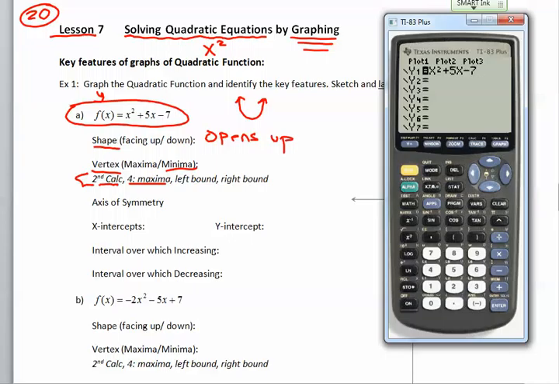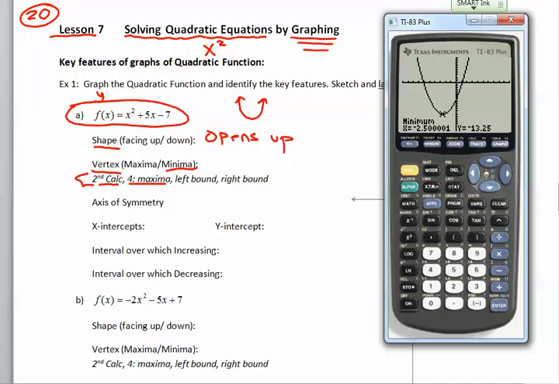So again, here's my graph right here, I need to zoom out. Let me actually just adjust my window. Okay, now if I want to calculate my minimum, I go to second calc. Number 3 here is minimum. I'm going to select that. It asks me for a left bound. So I need to move my cursor to the left of that minimum. And then right bound means it needs to be to the right. Then I don't need to guess, I just hit enter.